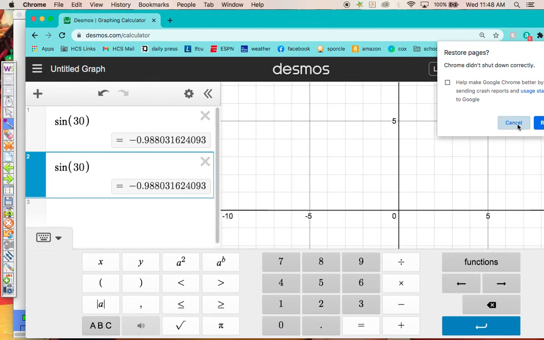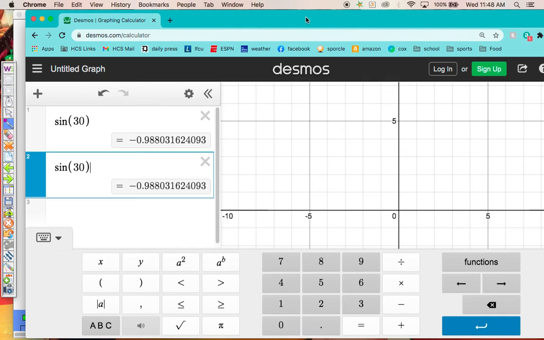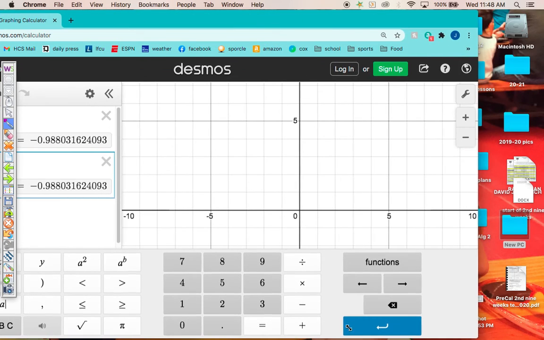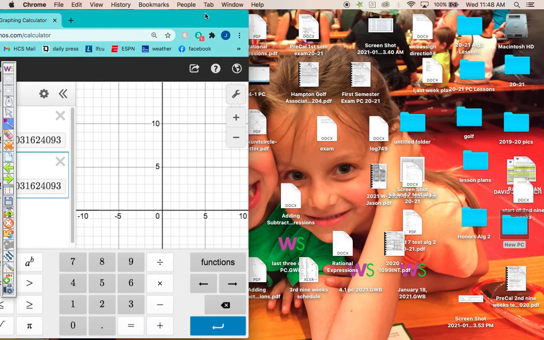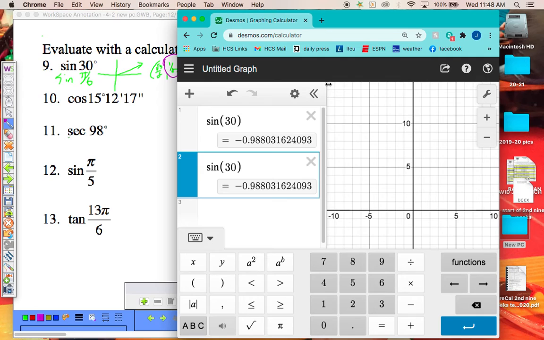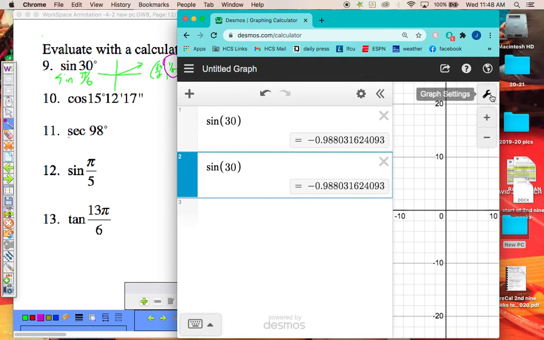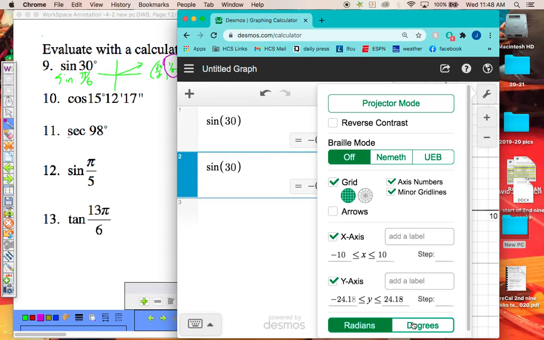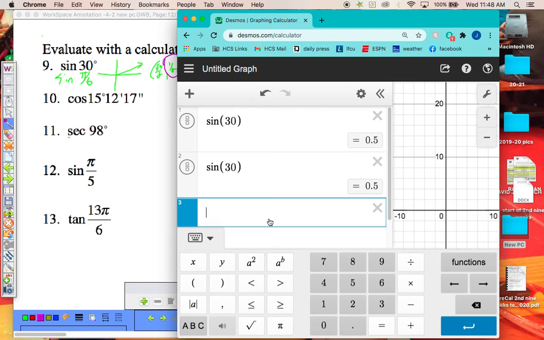But what we have to do, I don't know why it's doing that. All right. Make this a little smaller, a little bit easier to deal with because we don't need the graph itself. We need to change to degrees. That's the big thing. Calculator and Desmos, I want to talk degrees, not radians. So now if I get rid of that, I get my sine to be 1/2, 0.5. All right, so the biggest thing here is understanding that you need to be in the right mode. And to change your mode, you hit the little wrench.